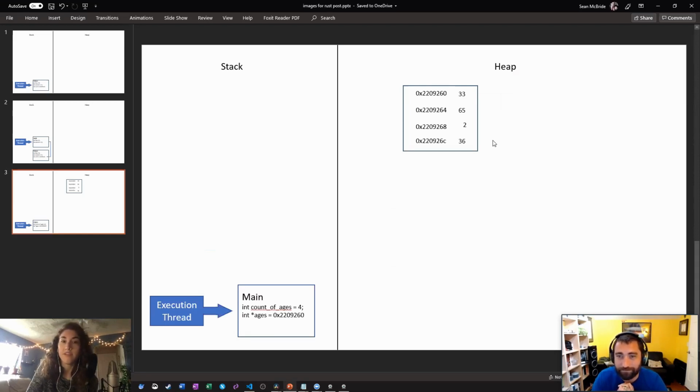When the owner of the data goes out of scope, Rust will automatically call a drop function, and that will free up that memory for you. It's pretty neat because it gives you the benefits of the stack in regards to scope. When a frame is popped off the stack, where a frame represents a scope, a block of code, any things that are pointing to the heap get cleaned up for you. So it's a pretty cool idea.